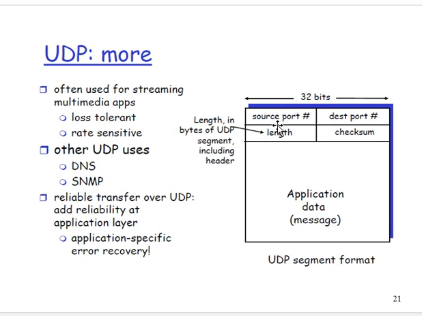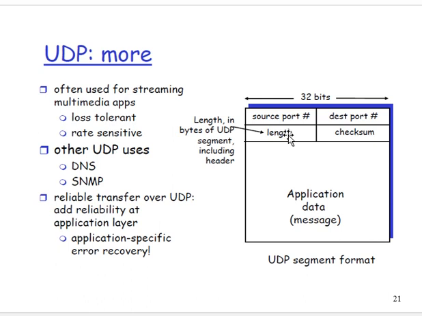Now the UDP source port number is 16-bit, so there are 2 to the power 16 minus 1, that is 65535 bytes of data at the max that can be in a UDP segment. So in a UDP segment, the amount of data is 0 to 65535. Similarly, the destination port is also 16-bit. Now the length, in bytes, of the UDP segment including the header. So length gives you the bytes in the segment, and checksum provides error control. We will see how. Now let's see.